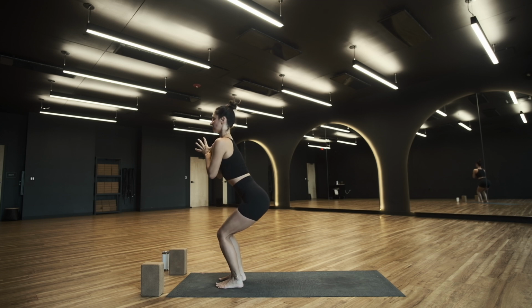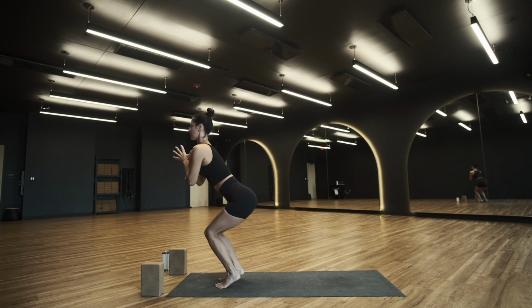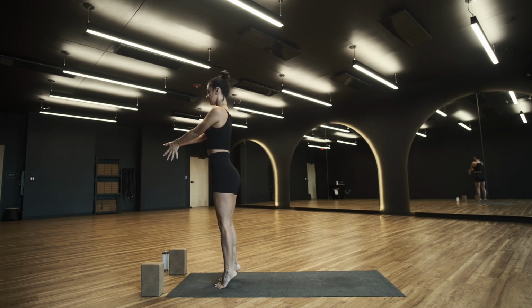Exhale to sit a little lower. One more breath in. Sit a little lower. Inhale onto the toes this time. Stay for the exhale. Inhale to rise. Can you stay on the toes? Find this balance here as you extend the arms up overhead.